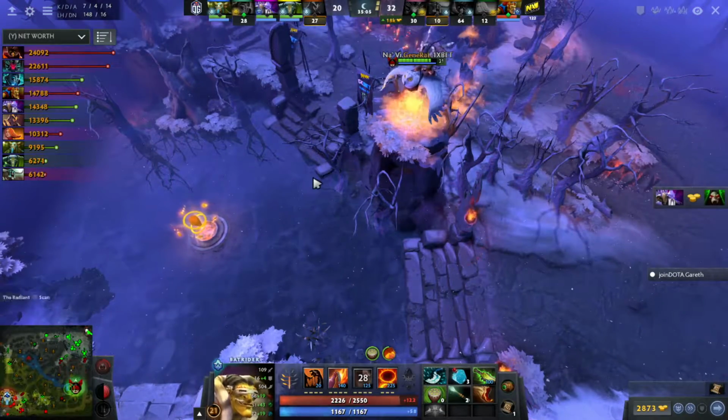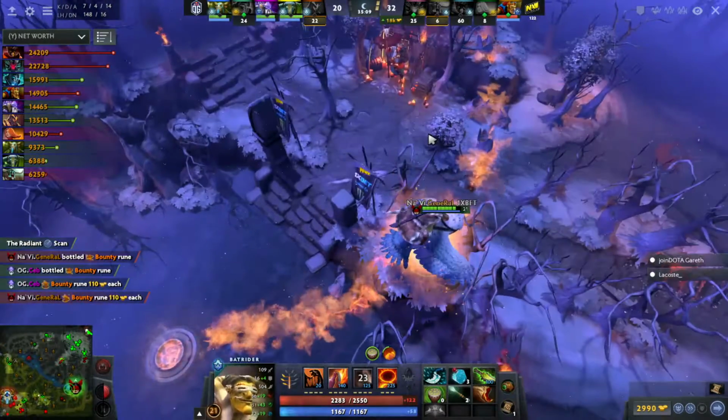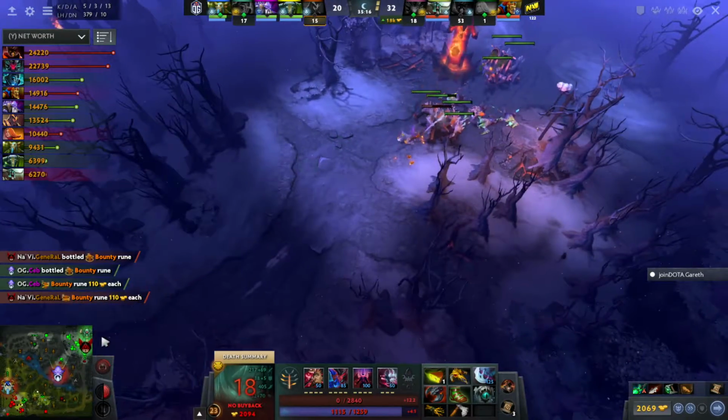I'm not sure what that means. Drawing on the map from Roger. SNG with a love heart. Shout out to whoever that is. Someone close to Roger, I assume.